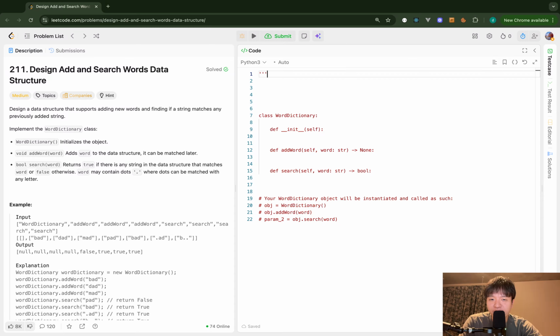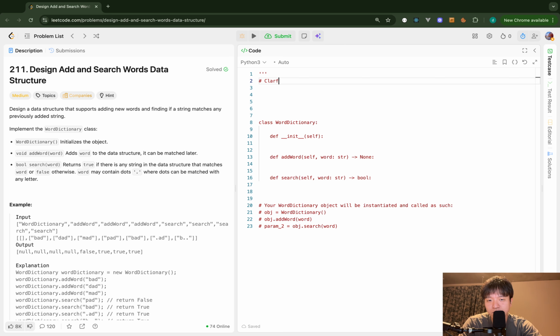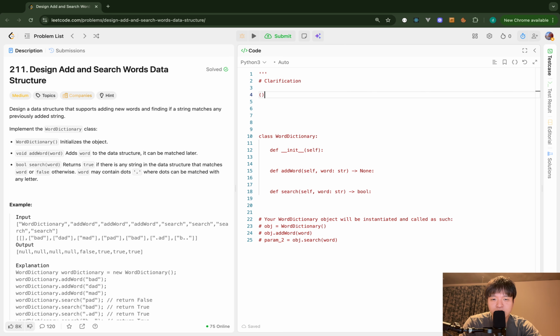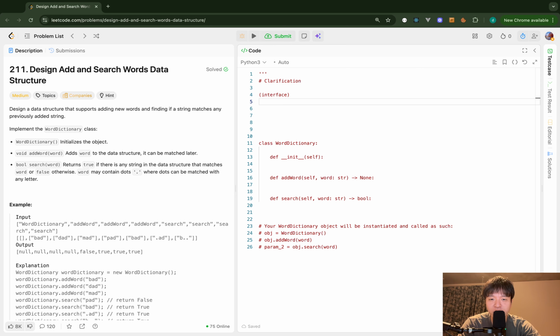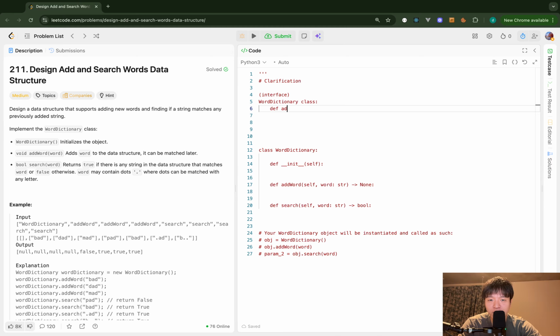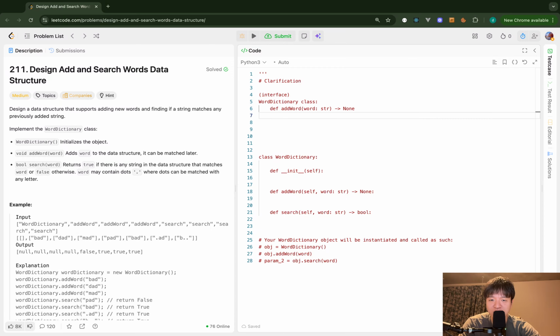So let me clarify my understanding. As the interface, I will implement the WordDictionary class. The initializer takes nothing and returns nothing. It just initiates a new WordDictionary object. For the addWord method, I'm given the string word and I return nothing, but this word should be registered.